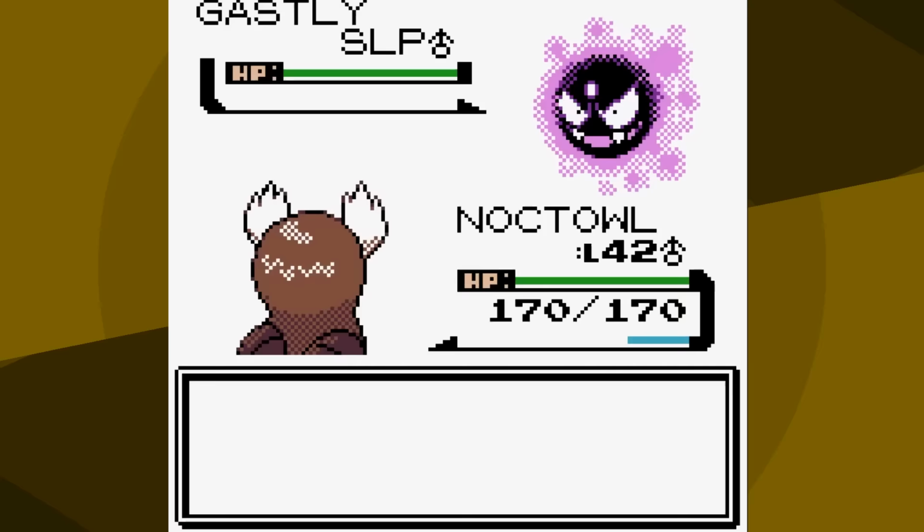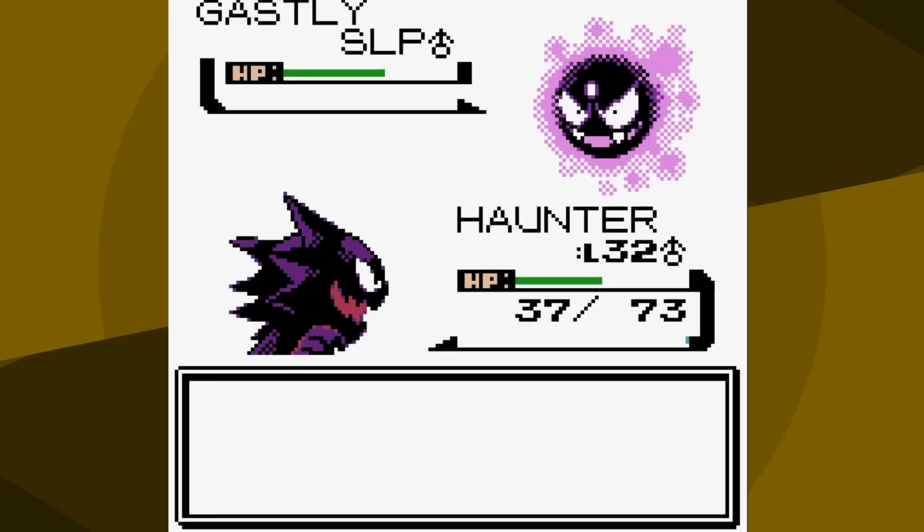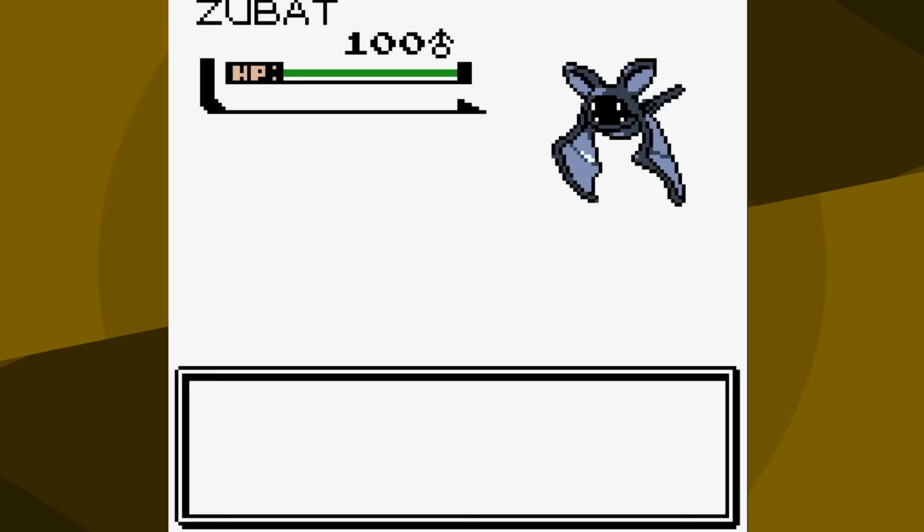We lead with Noctowl because Noctowl can put Gastly to sleep. Then we go into Haunter so it gets knocked out quickly. Then we use Pidgeotto because Pidgeotto can't get damaged. It's also not a very useful Pokemon, so when Zubat comes out, we can just let it faint. Now the strategy is to use Graveler and to use Rollout.